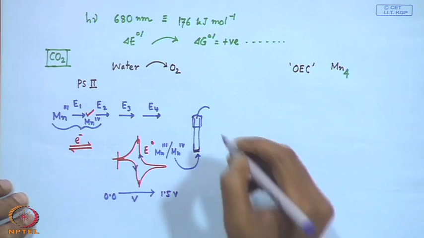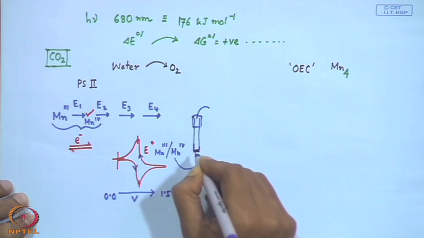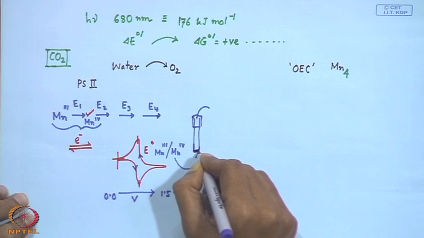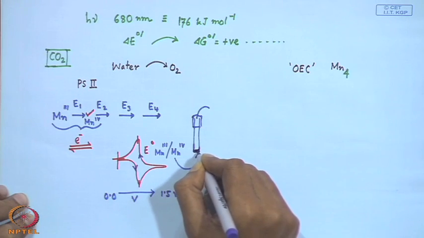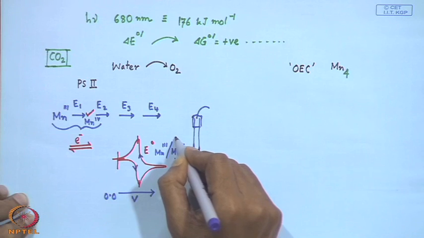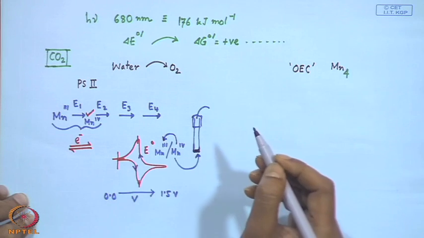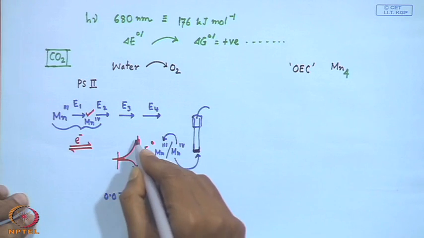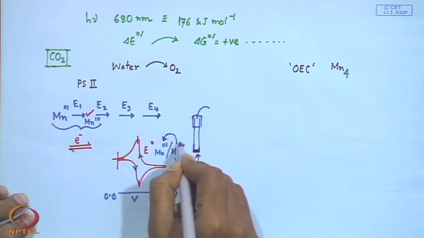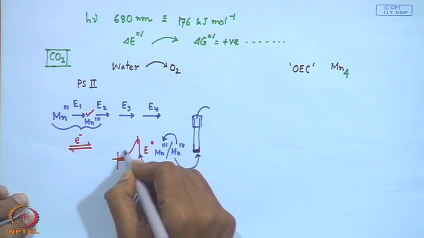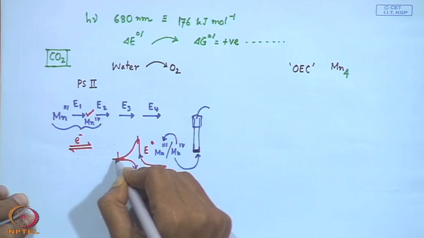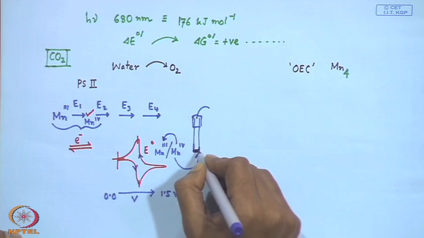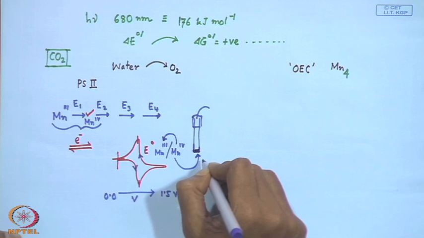So, now what is happening is, your manganese 4, which has been produced from the oxidation of manganese 3, is adsorbed on this electrode, and that is now reduced back. This manganese 4 will be reduced back to manganese 3, because you are switching back. Only a little bit of difference is there between these two values, but all the manganese 4 that is forming over there will be reduced back to manganese 3. So, the stability or the lifespan of this form, the oxidized form, is important.